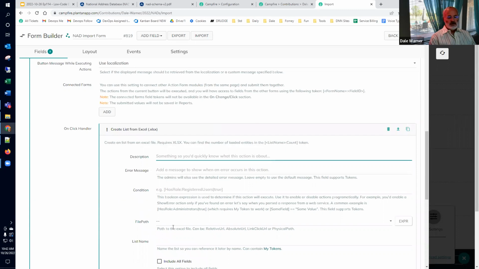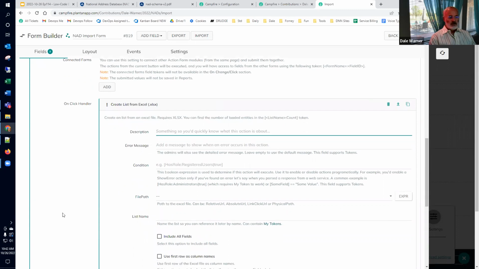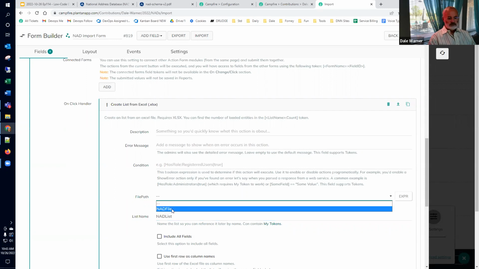So the list that we want to process is going to be our NAD file. The list name that we're creating is called NAD list, but the file path that we want to input is called NAD file.